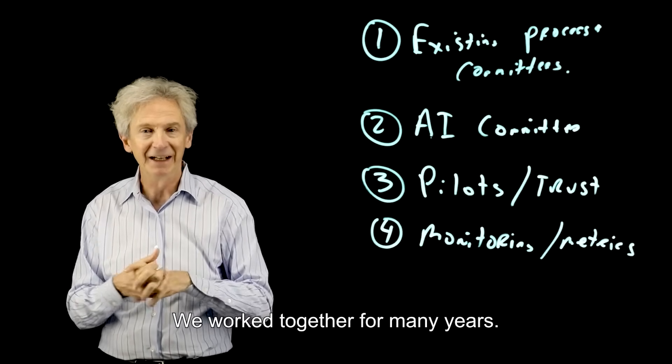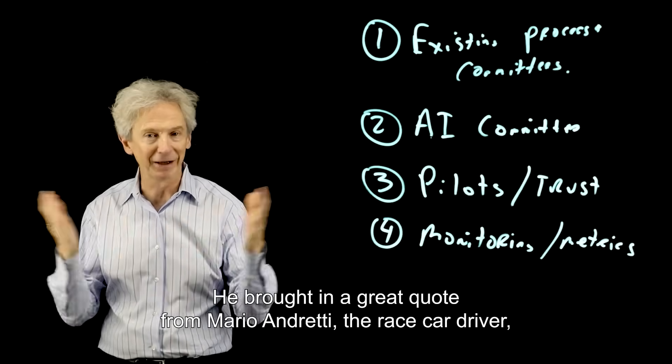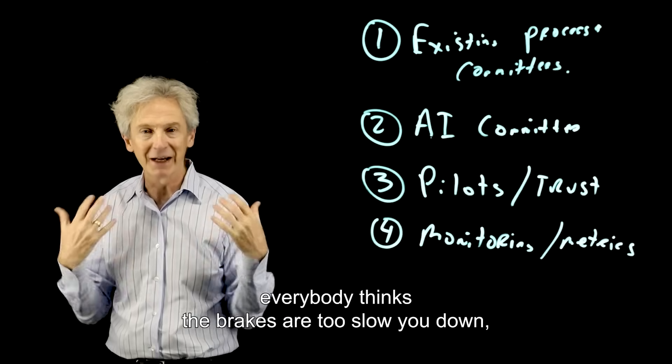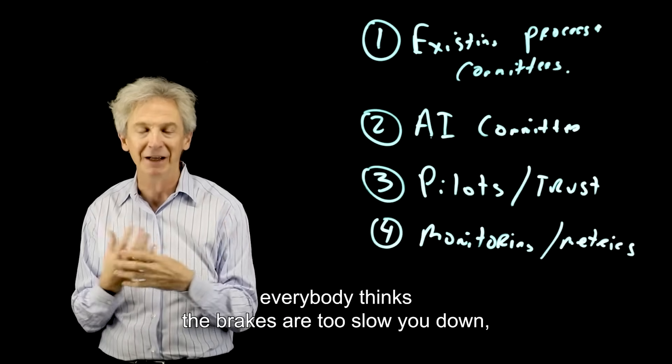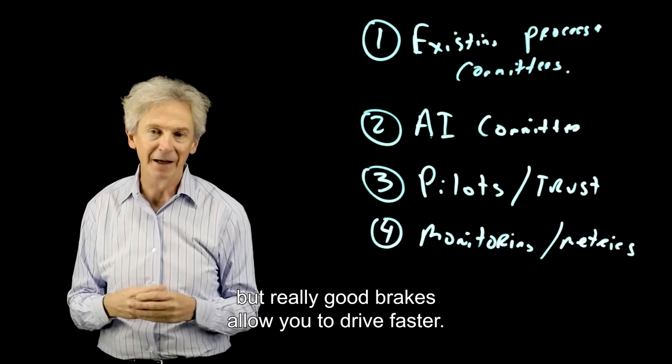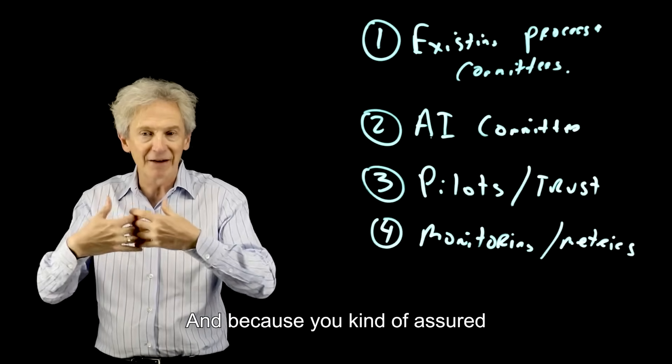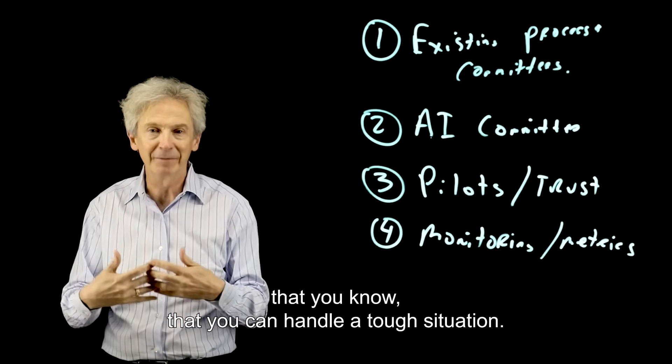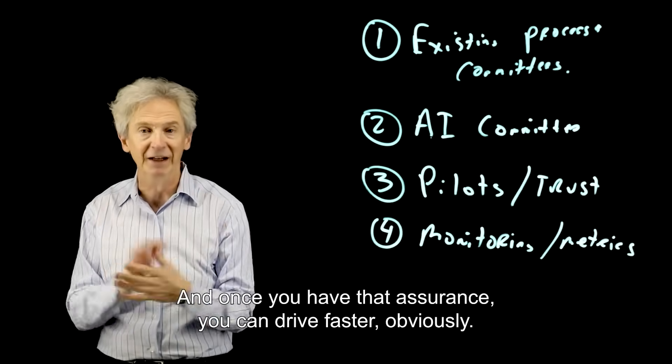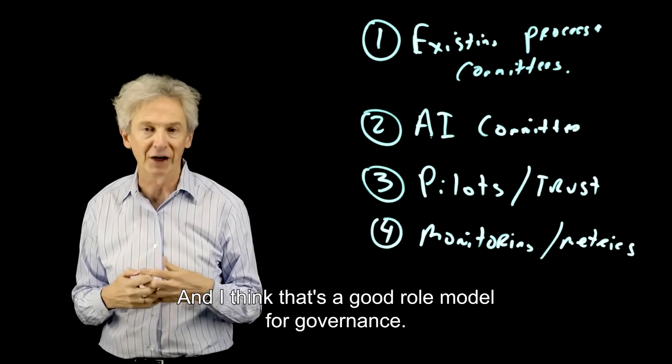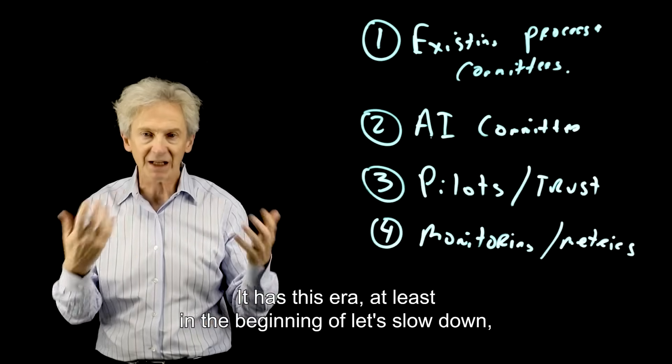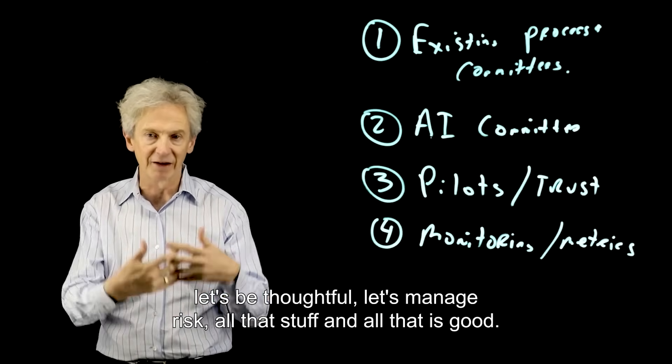He brought in a great quote from Mario Andretti, the race car driver. And he said what Mario said is that the brakes - everybody thinks the brakes are to slow you down, but really good brakes allow you to drive faster. Because you're kind of assured that you can handle a tough situation. And once you have that assurance, you can drive faster, obviously. And I think that's a good role model for governance. It has this era, at least in the beginning, of let's slow down, let's be thoughtful, let's manage risk, all that stuff.